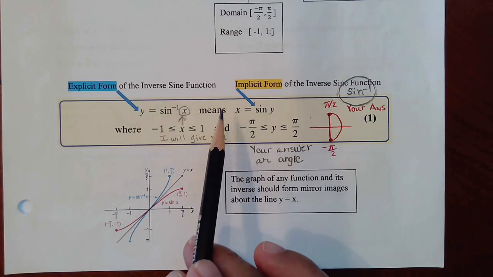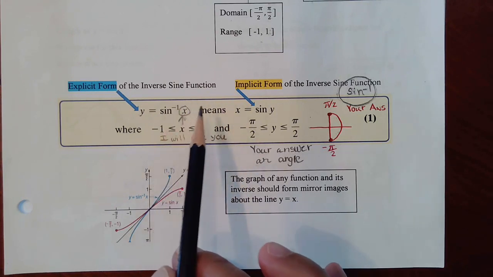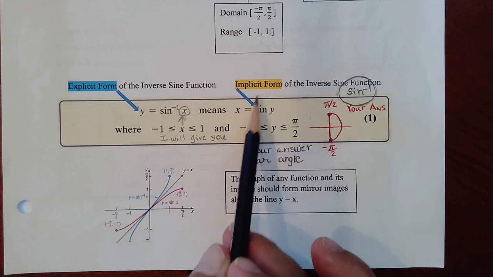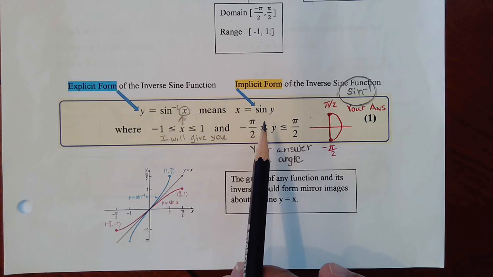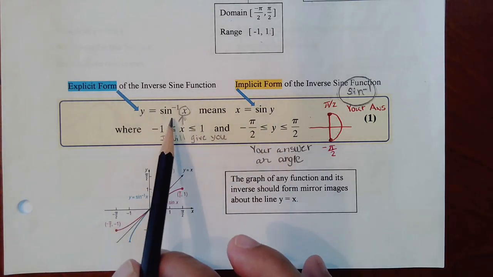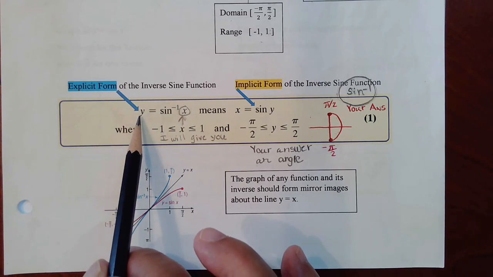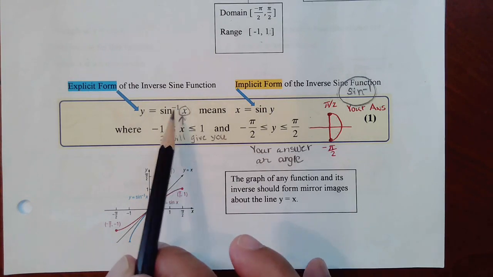And let me point out, if you're not noticing this, that all it takes to go from inverse form to non-inverse form, which you're always going to write when you go to solve and find the angle that you're looking for, is to switch the x and the y. They're using y to mean the angle that you're looking for. You're probably going to want to write it as a theta, just for clarity in your mind. But all you do when you want to get rid of this inverse symbol is switch these two.